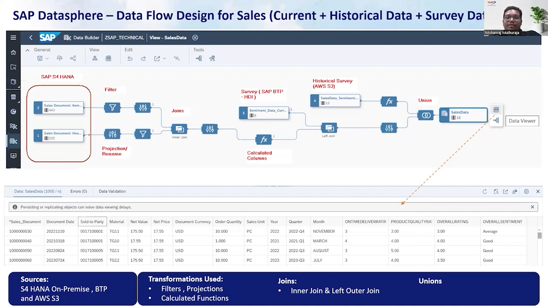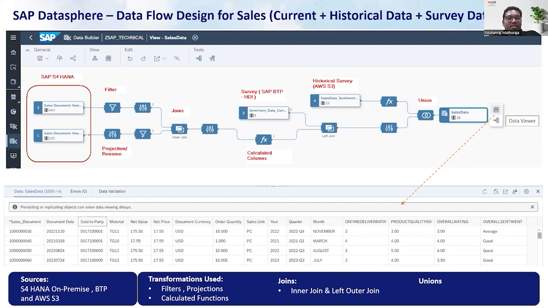So by using the existing feature of the calculated columns, we have created new columns such as year, quarter, and months based on the underlying value which has come from the document date.